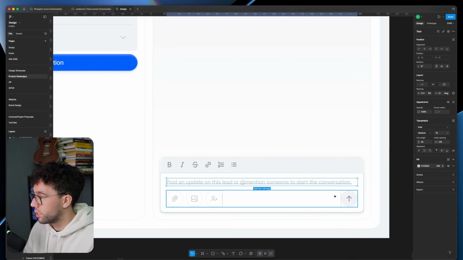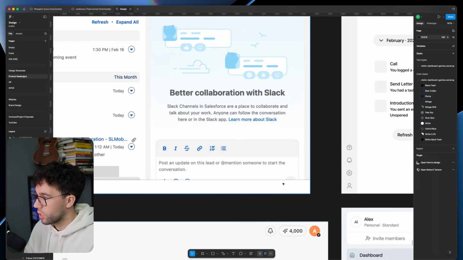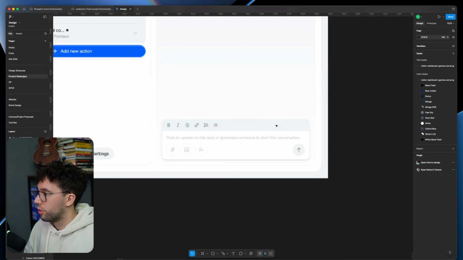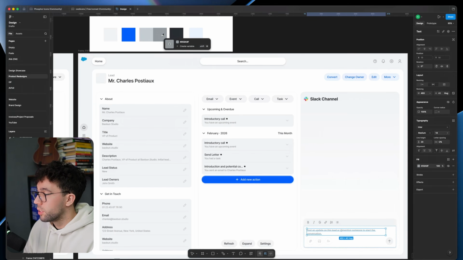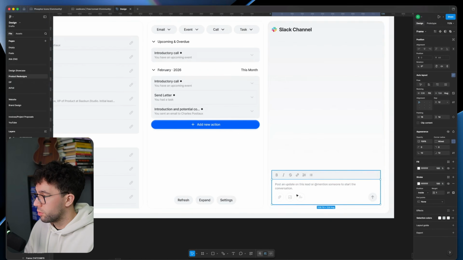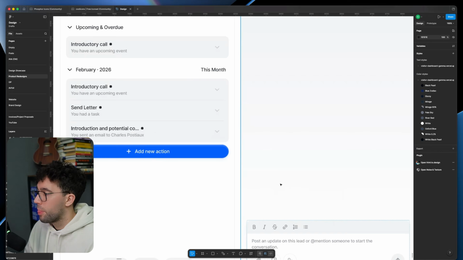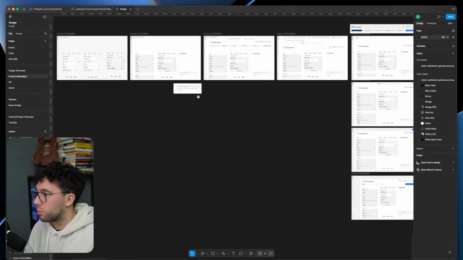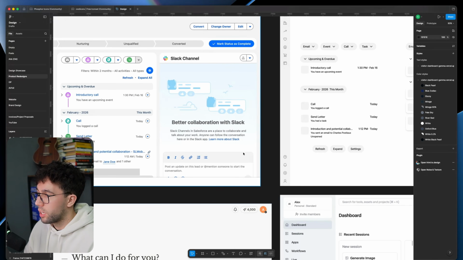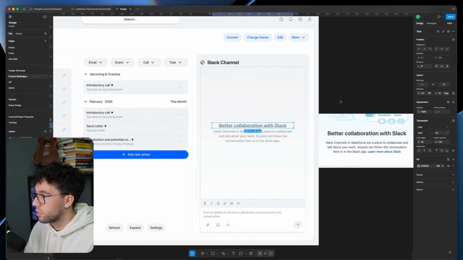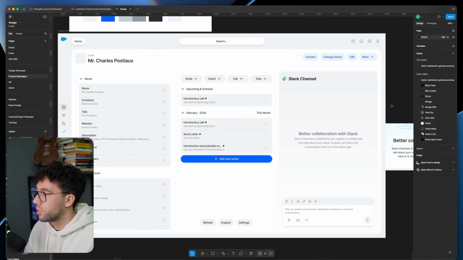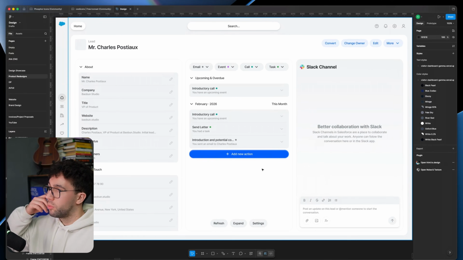Oh, and then for this one, they stop the text. So the action is not disable the action to send it. So I think we need to do that as well. And this should probably be, yeah, this one. And also those like that. Yeah, that's much better. Let me add the text here. I forgot what it was. Let me copy this and let's add it. And then we can fill a container. And I think that looks really nice. That looks super cool. Oh, we need to add those colors as well. All right. I think we're in a really, really good spot. Let me clean that up a little bit and then I think that will be the end of the video.